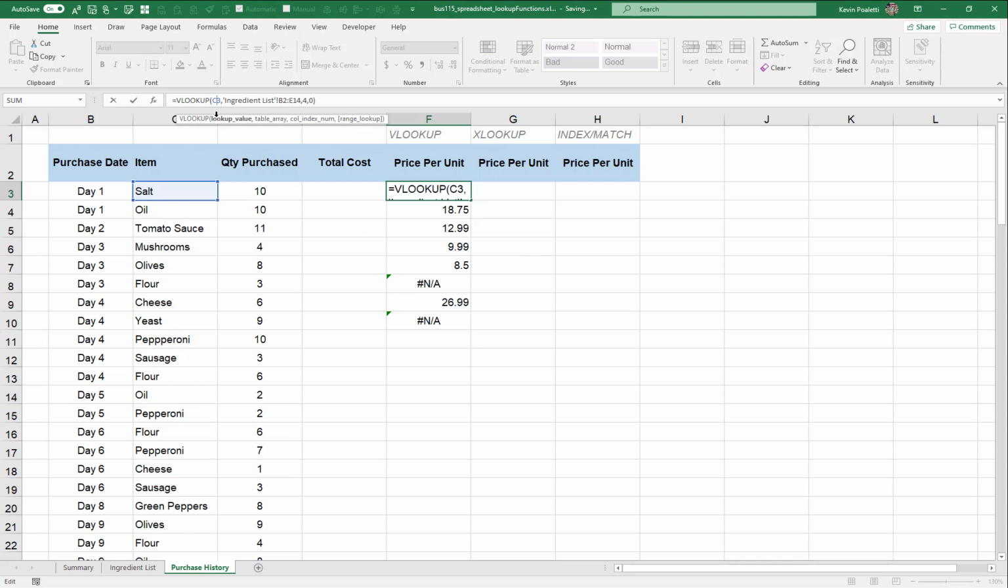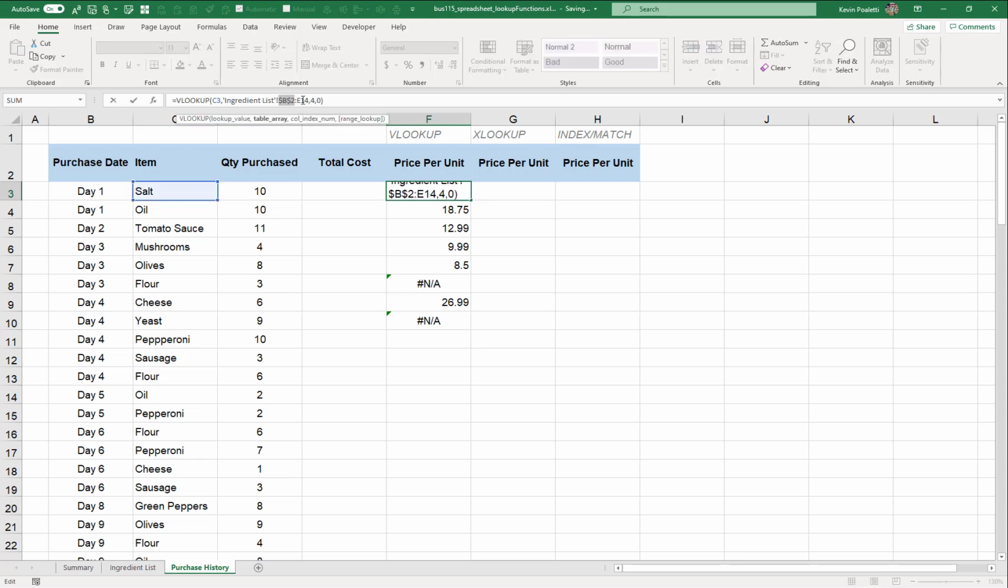When we create these formulas, there are parts that we want to move. For example, the lookup value we want to change as we drag it down each row. But where we look up the table array, we want to remain constant. Our column number in this simple example, we also want to remain the same, so we've hard-coded that as a 4. And the range lookup we want to be false. If you exclude this false argument here, your formula will come back with errors, although those errors will not happen every time. So you need to be cautious as you create these functions that you're always including that final optional lookup option as false.